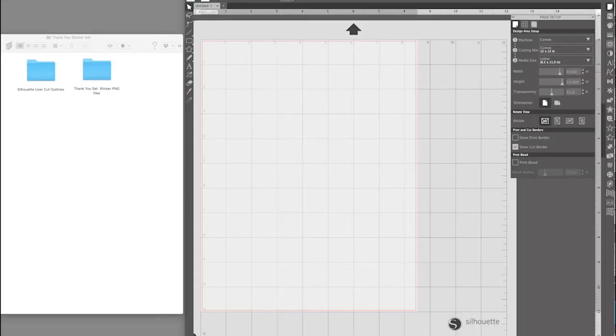I have a Silhouette Cameo, and I also have the upgraded software. So that is the software that I'm going to be demoing. And then I'm going to be using my thank you sticker set files as the example of how I am setting these up and turning them from digital files into stickers.